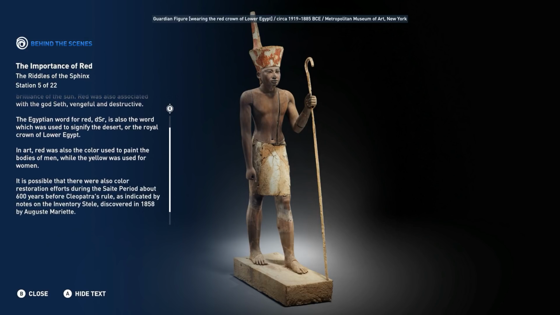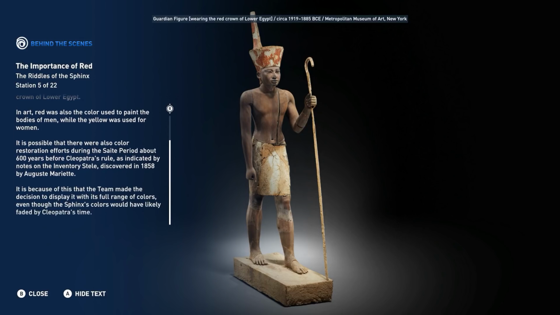In art, red was also the color used to paint the bodies of men, while the yellow was used for women. It is possible that there were also color restoration efforts during the Saite period, about 600 years before Cleopatra's rule, as indicated by notes on the inventory stele, discovered in 1858 by Auguste Mariette. It is because of this that the team made the decision to display it with its full range of colors, even though the Sphinx's colors would have likely faded by Cleopatra's time.